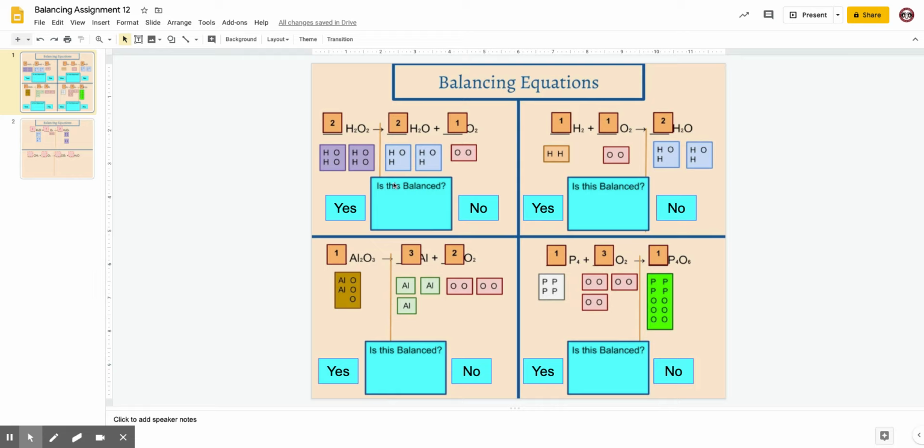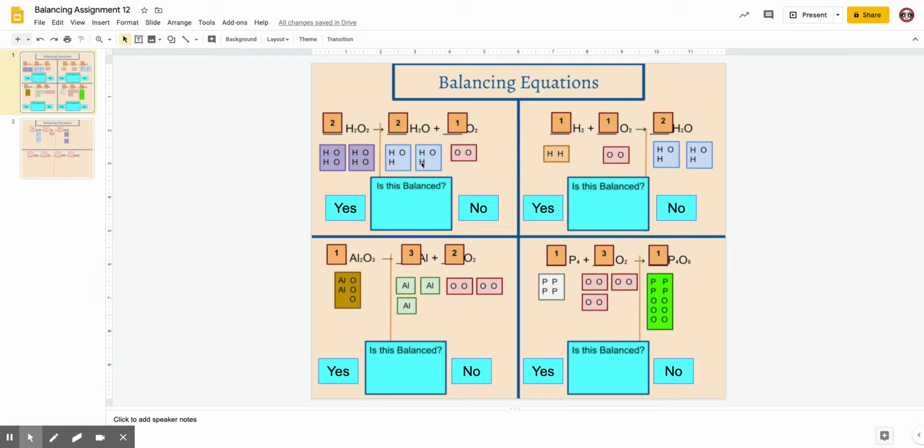Now, what we're going to do is start on the left side, and we're going to count how much we have of each element. We have only H's and O's, so let's start with H. How many do you have in those boxes altogether? Over on this side, I have 1, 2, 3, 4. So I have 4 H's on the left side. Let's go to the right side and count how many hydrogens I have. I have 1, 2, 3, 4. So I have 4 hydrogens on each side. This is good. So hydrogens are balanced.